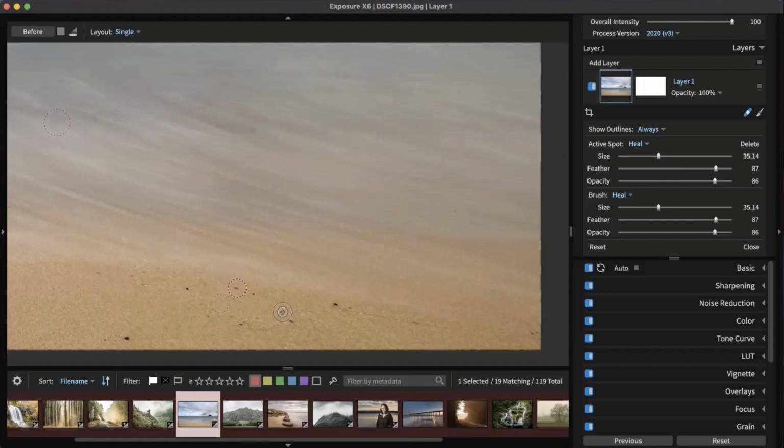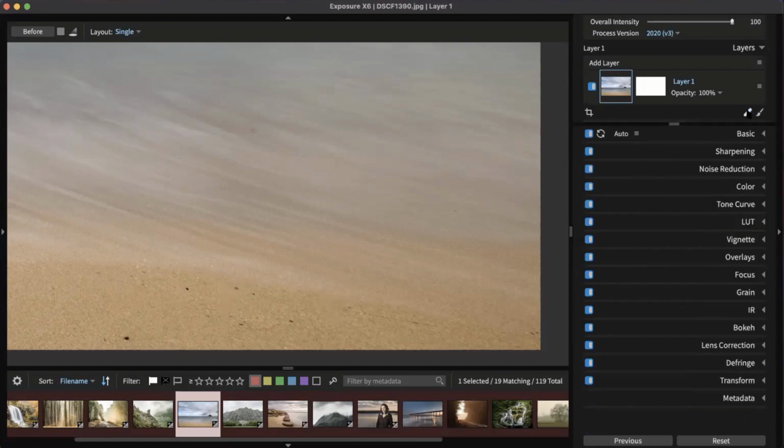If you turn it to clone mode down here, clone mode is better if you're working with some hard texture or if you have a hard edge that you're working next to where you're trying to completely cover up what's underneath it rather than blend it with what's around it. So if I turn that to 100%, it essentially is just copying the information from this spot over onto that area that I just designated.